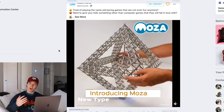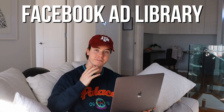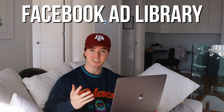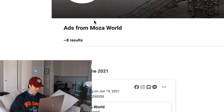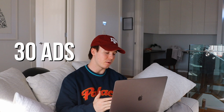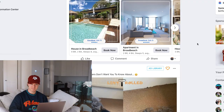I found a product that is clearly a dropshipping product — the page is called Moser World and it's these magnetic stick-and-ball things. The next step is to find this Facebook page in the Facebook Ads Library, which tells us exactly how many ads they're running. I can see they're only running eight ads. We only want to consider products running at least 30 ads, because 30 ads means they're spending at least a few hundred dollars a day. Moser World only has eight, so that's not enough.